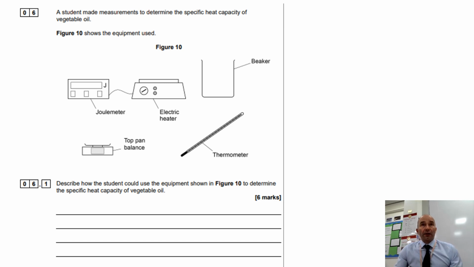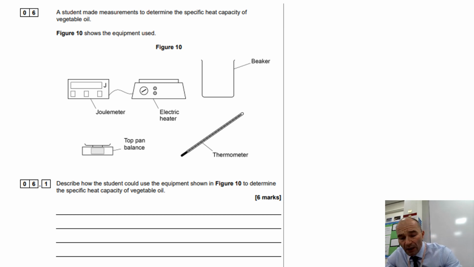The important thing here is you need to be explaining specifically how to use the equipment. So don't just say take the temperature. You need to say take the temperature with a thermometer. You need to talk about measuring the mass by using the balance. So you've got to be very specific with it if you want to get the full marks on this. Now, I'd recommend that you always bullet point methods. It makes it much easier for the examiner to mark.